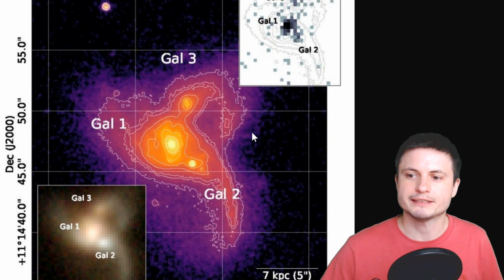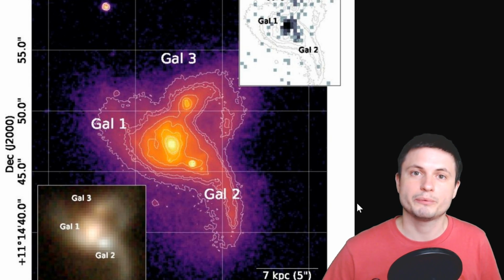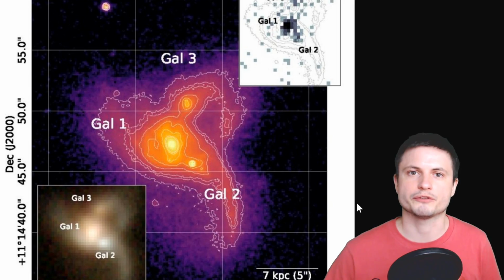So there's this galaxy that has a pretty peculiar shape, with potentially one galaxy being here, one being here, and one being right here. And despite a somewhat unusual shape to begin with, what's even more unusual is that there are these 3 really active spots that represent the very active galactic nuclei. So this galaxy has 3 galactic nuclei, and all 3 are spewing out a lot of energy and are creating these really powerful astrophysical jets.